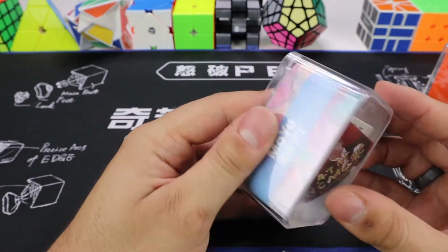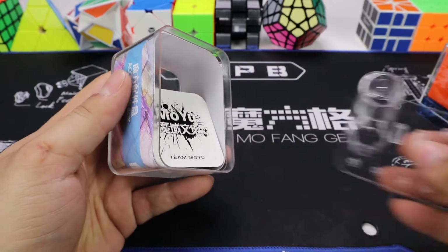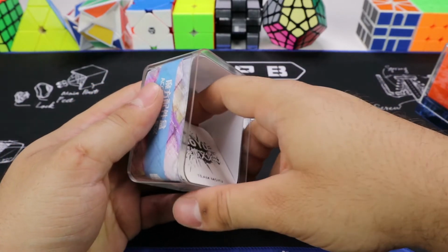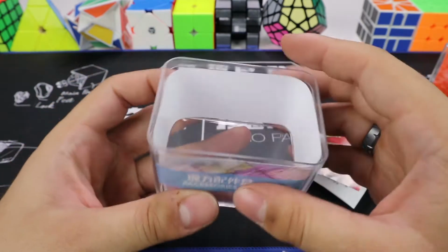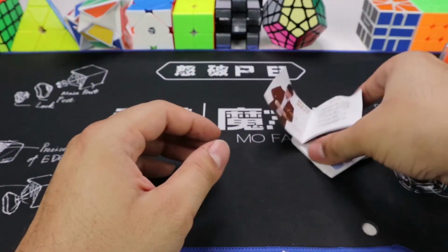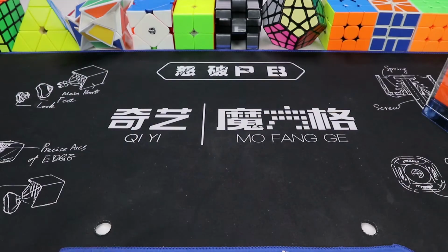Now I desperately want to get inside of this box. Unfortunately, they made it pretty easy with a finger hole. Now I get to the real prize. Them cards, you know what I'm saying? All these awesome cards, awesome goodies, it's all trash. I don't know why they keep sending me stuff like that.